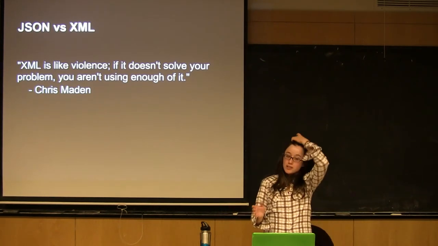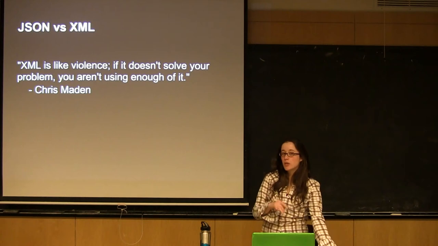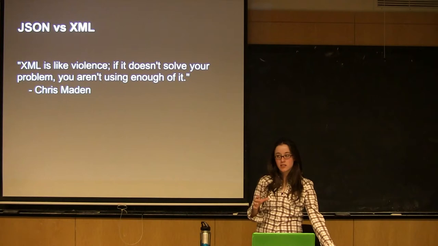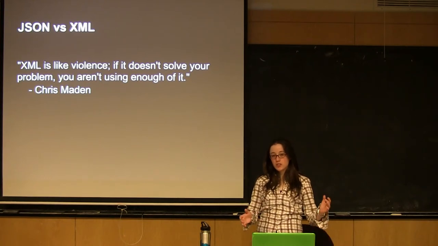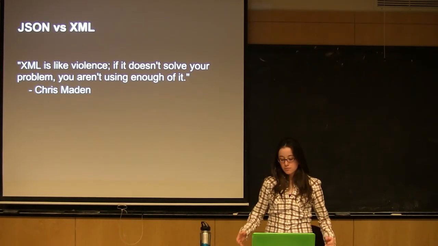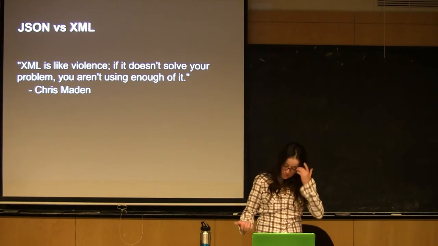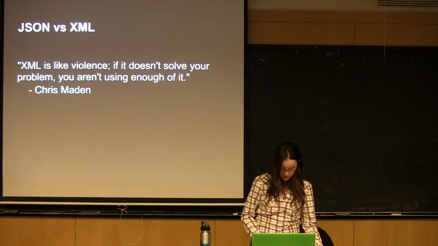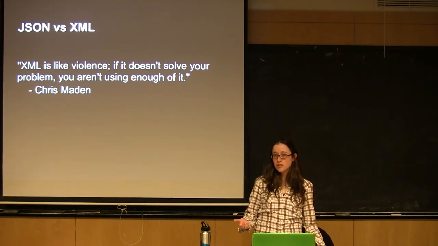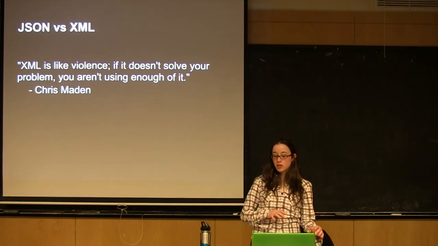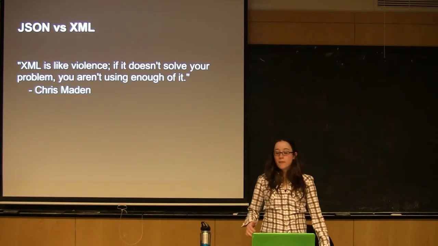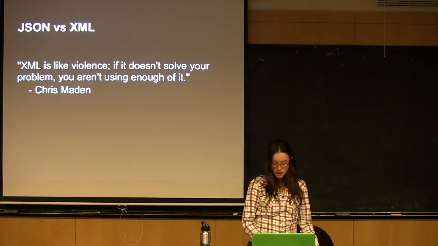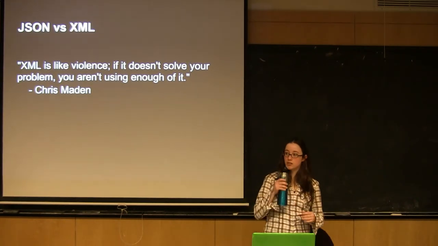There's a huge debate over what is better, JSON or XML. A lot of people are prejudiced against XML because it is so commonly used, even when it's not necessary. For very simple data structures, people use XML and it's just unnecessary. So it's kind of an Emacs versus Vim kind of debate where people get very heated. But as we've seen, GitHub uses JSON, and it seems like a lot of APIs are going the JSON route, but there's still a lot of XML out there, and some of them support both. So, there you go. Any questions about JSON or XML?